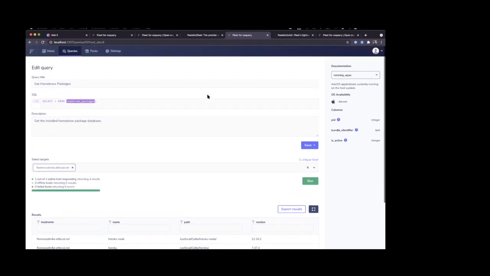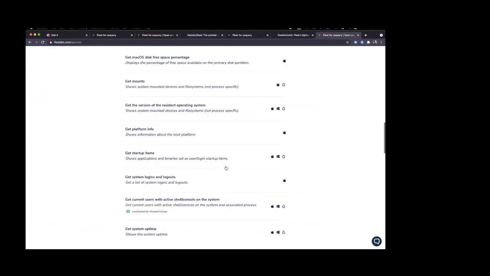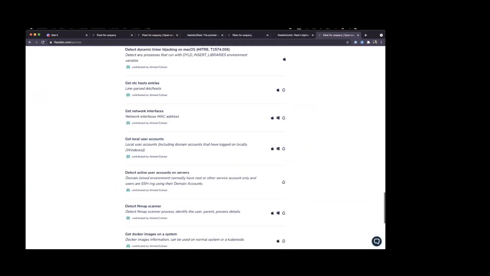Any of this, if you have feedback or questions, just head over to our repo, open up an issue, or we're also on Slack, on the osquery Slack in the Fleet channel. And 5 of us from the team are here in Discord hanging out and learning a ton from these talks, so feel free to hit us up.